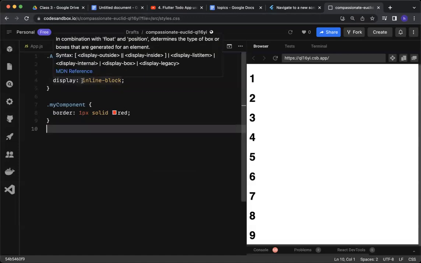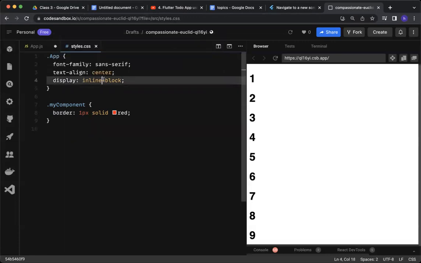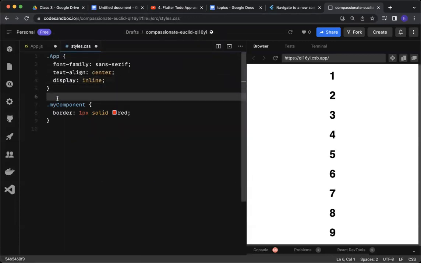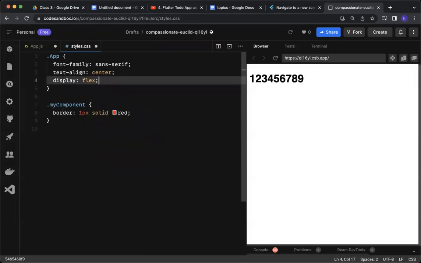Well, you know what? Display inline or display inline block. Not here, not here, not here. Well, let's just do display flex. Again, I'm going to teach you guys next time. Okay. So what display flex does is it puts them not as a block, but as an inline element.